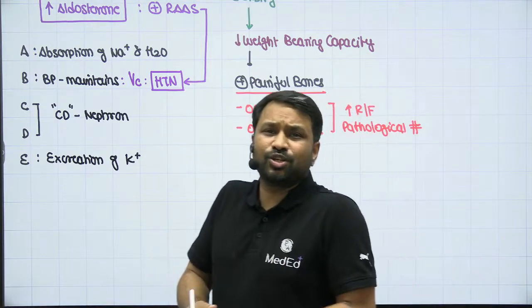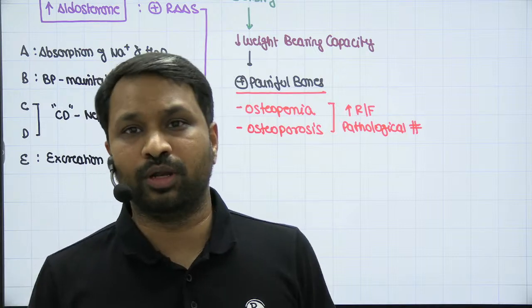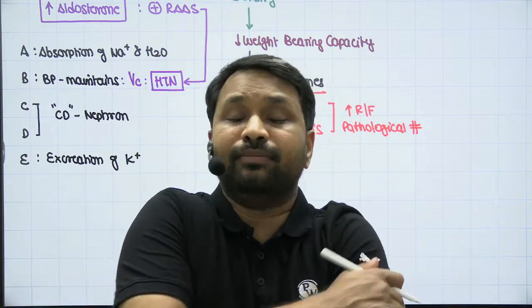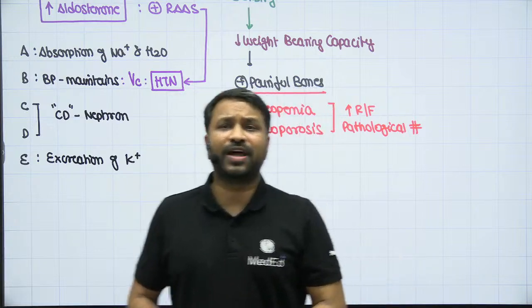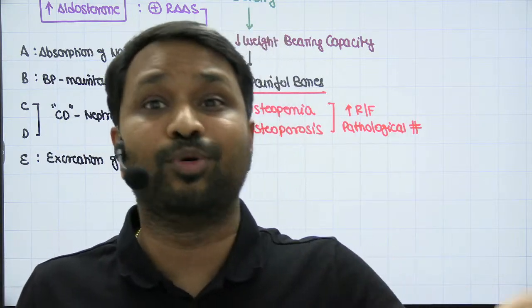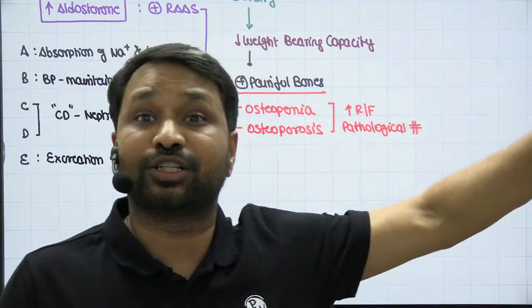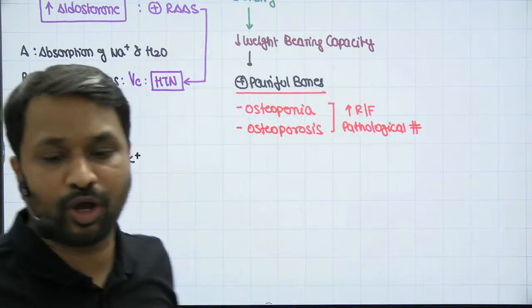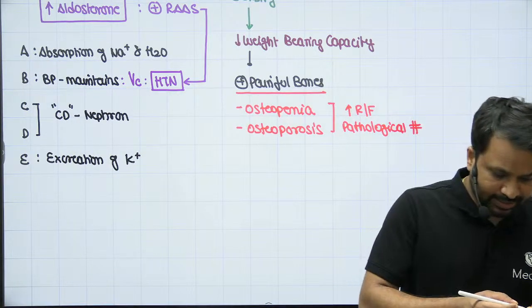So these patients, without any trauma, will say, suddenly I was sitting and I broke my hip bone. I was leaning against a wall and my hand broke. All these are classical examples of pathological fracture. How do you describe a pathological fracture? A fracture of a significant weight-bearing bone without any significant trauma. So an injury or fracture to bone with trivial trauma is what we call a pathological fracture, and that is what you're going to see in these patients as well, right?